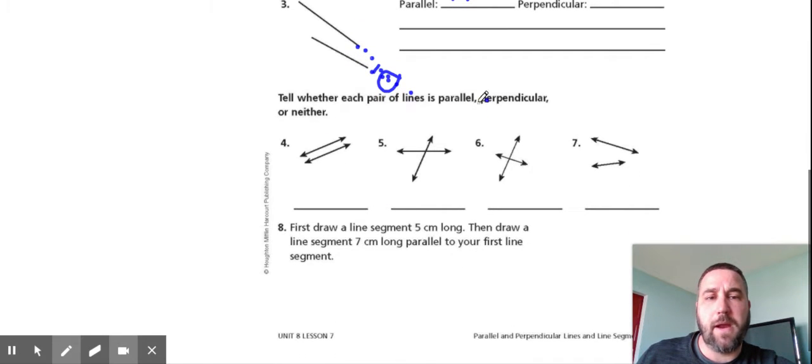We need to know whether they are parallel, perpendicular, or neither. So number 4, once again, the computer did this, so I'm pretty confident that these are parallel lines just because it doesn't appear that they're ever going to cross. I'm going to abbreviate that PA if that's okay with you guys. Number 5, we've got 2 lines that are crossing right away. If they're perpendicular, remember they have to be meeting at a 90-degree angle. But if you look closely inside here, this angle right there is pretty small and acute, and the opposite one is quite large and obtuse. Because they are crossing at acute and obtuse angles, this is going to be a neither. This is not perpendicular or parallel.